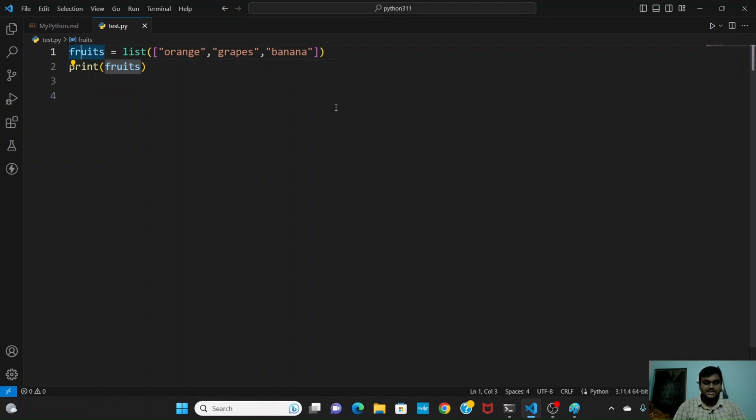Next one is using the split operator. Actually, the split operator is used with a string.